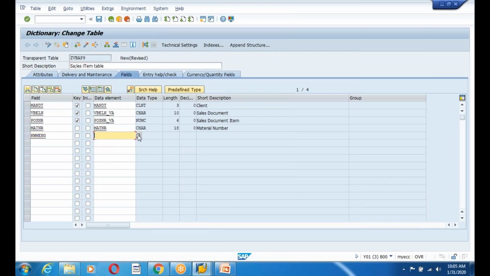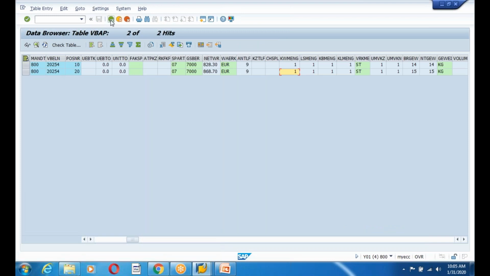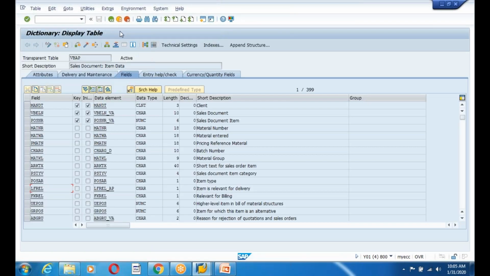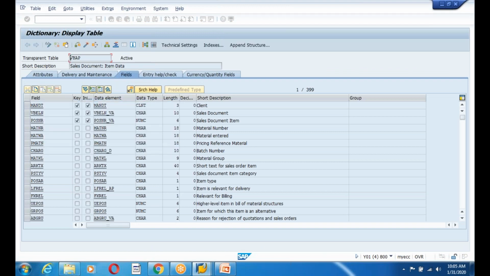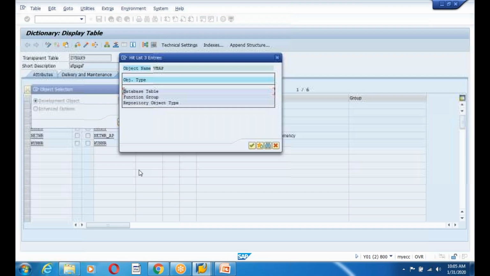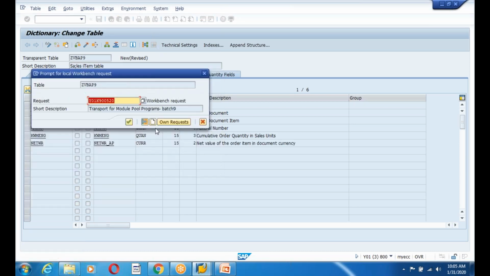KWMENG, reference, I don't know what is the reference. Control F, KWMENG. See, same data element, and also NETWR, NETWR_AP. Okay, save.